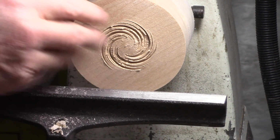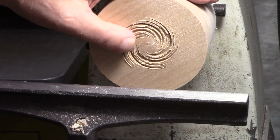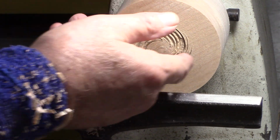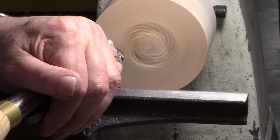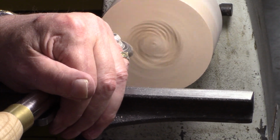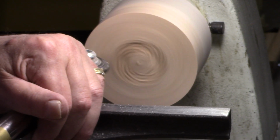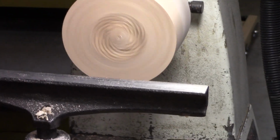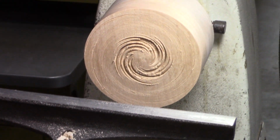So this wood isn't really hard enough with this tool. It's probably too big of a tool for this. A smaller tool, I'd probably get cleaner cuts. But just to give you an idea, or if you wanted a design, just do it lightly. So these are wide circles. But again, numerous things.